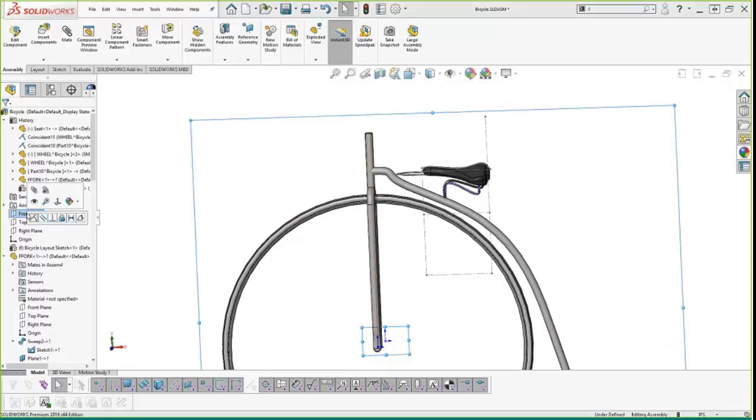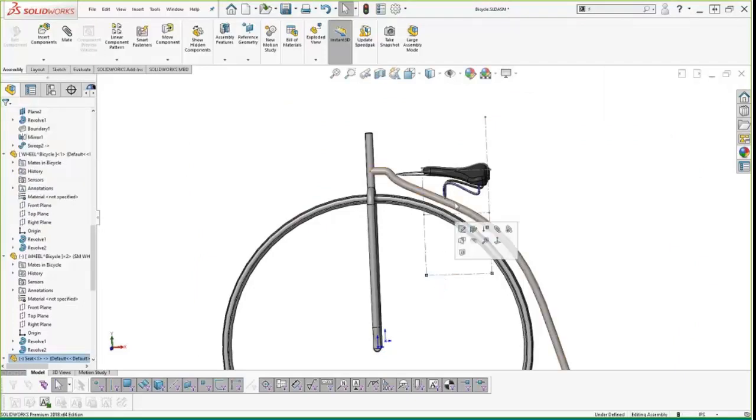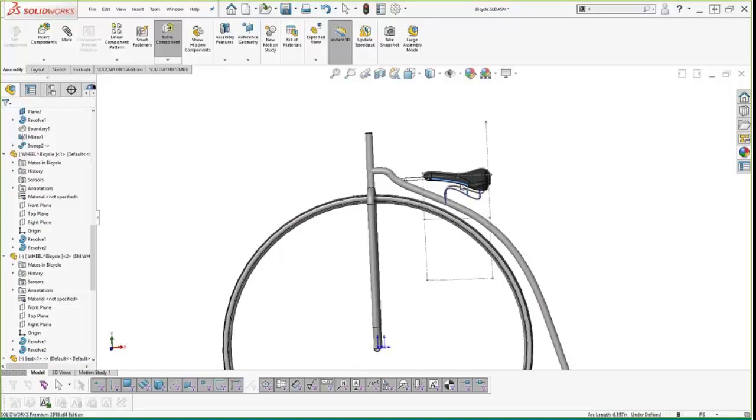And you just have to be careful that if you still do have those in-context relations, they may end up causing problems with sizing.